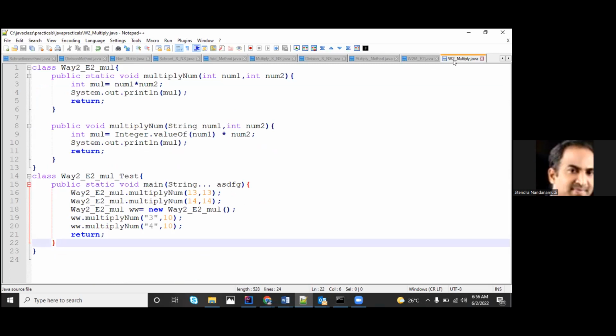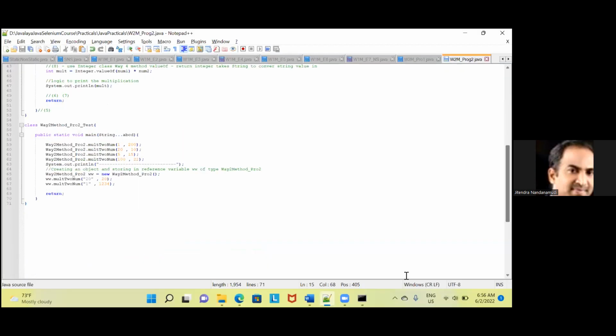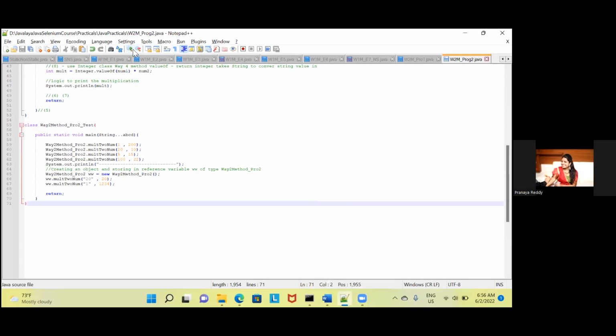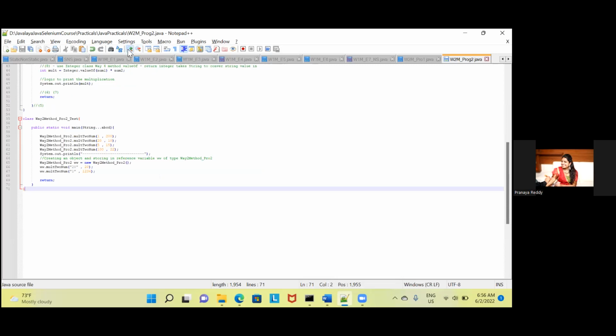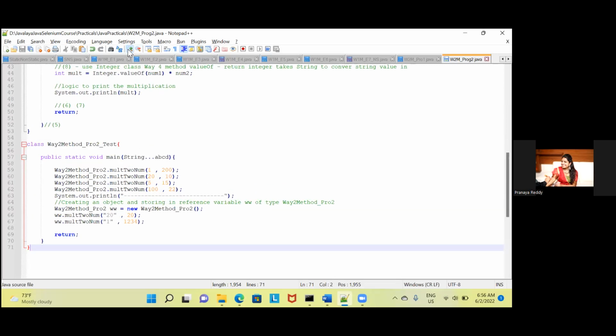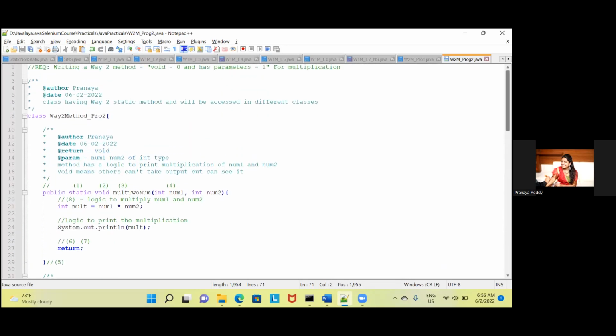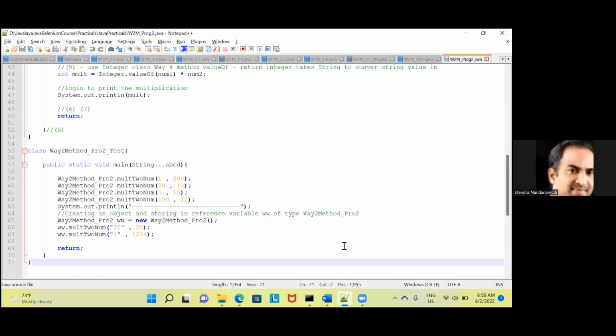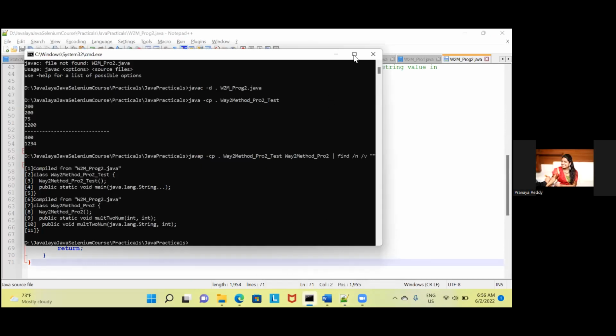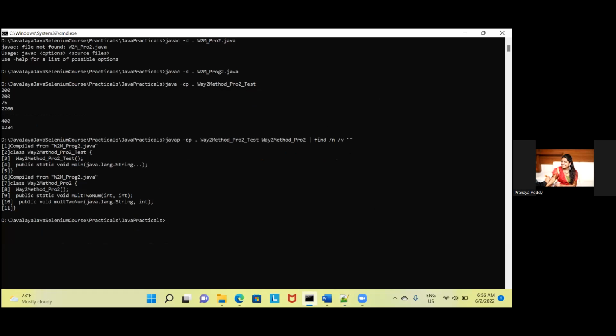Perfect. Pranay, can you increase the font? I'm not able to see. Is this okay, sir? Yes. You wrote with comments. Very good. Yes, our output is also executed. So comments, if you feel that it's stopping your speed and all this, you can do it later. Okay.